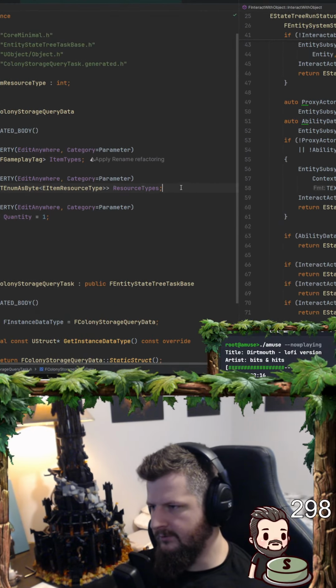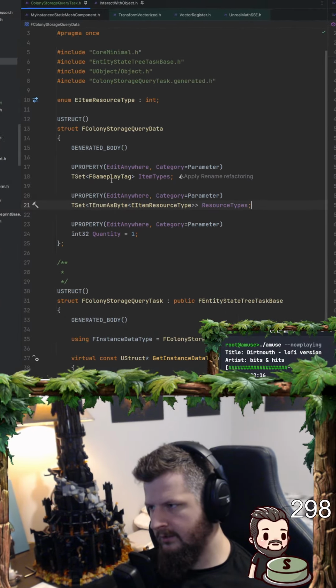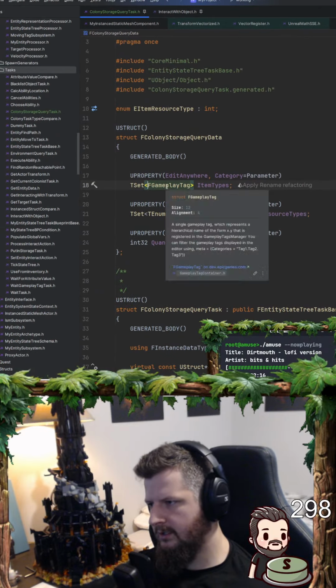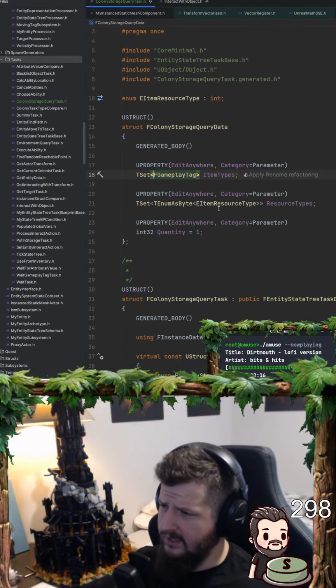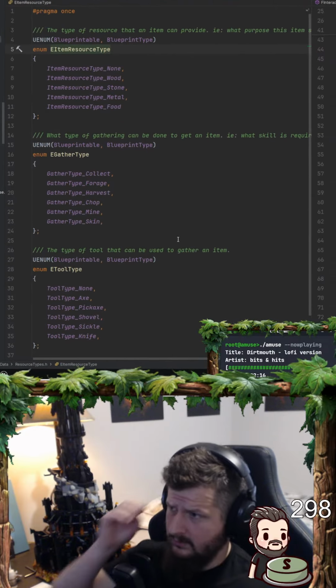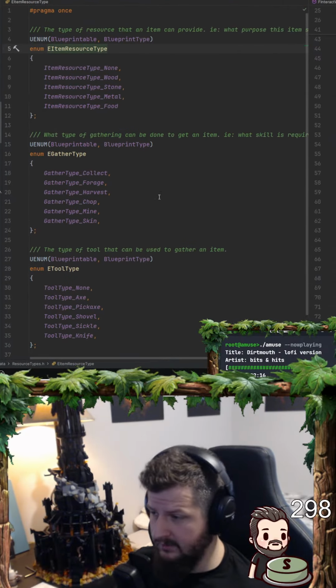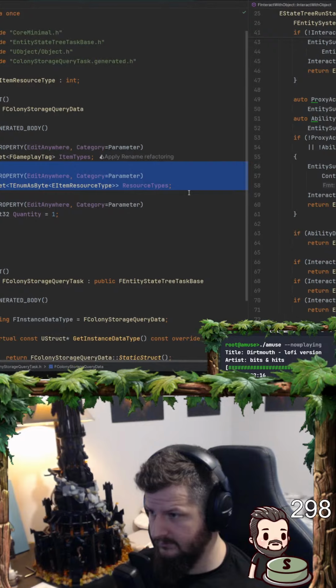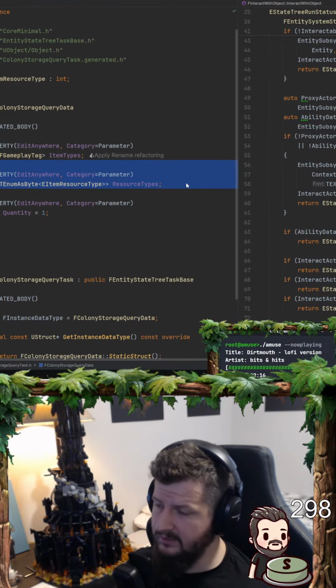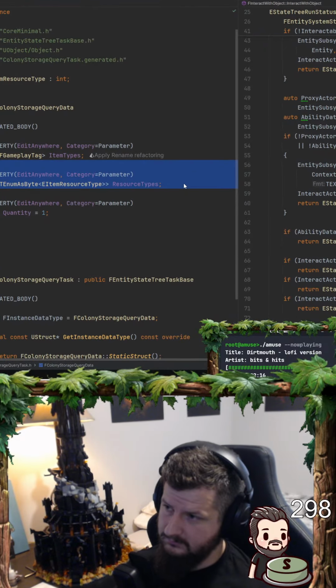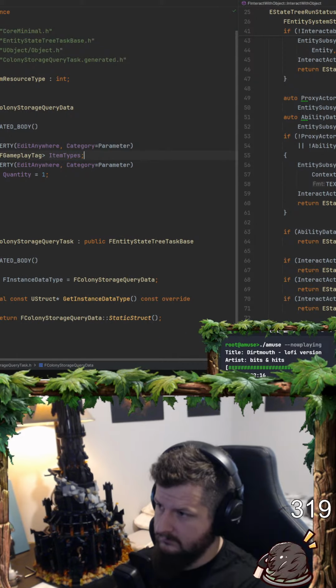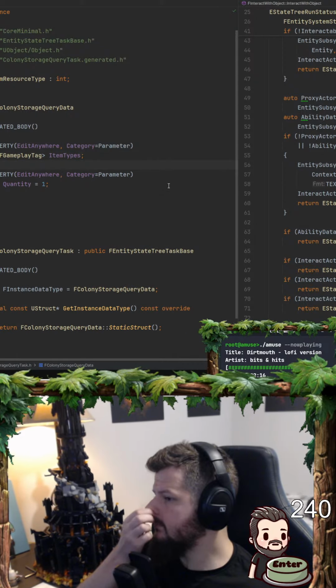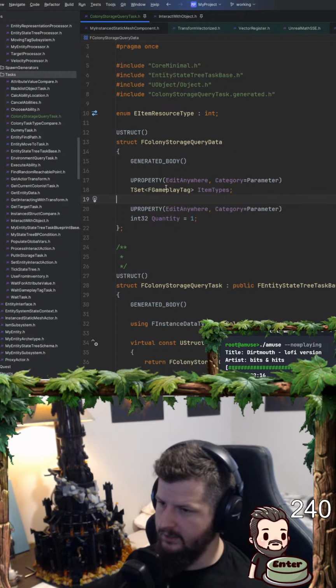Would gather types or tool types be a thing here? And honestly, the item resource type is kind of baked into the tags now. I think the gameplay tag has kind of everything we need.